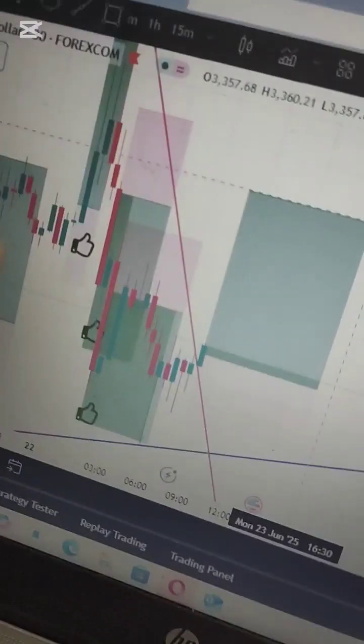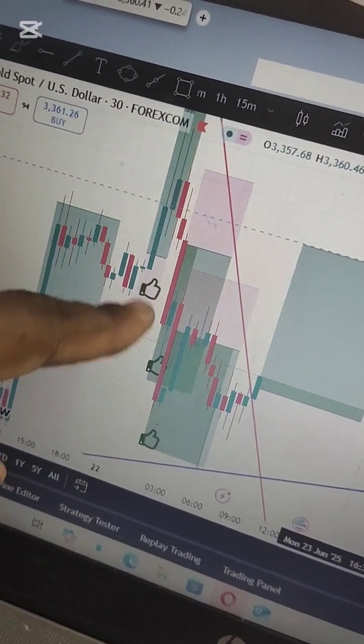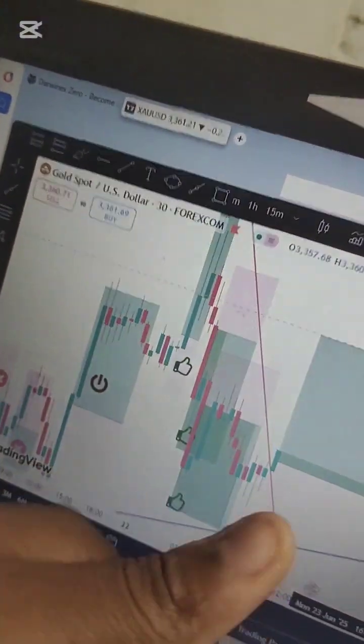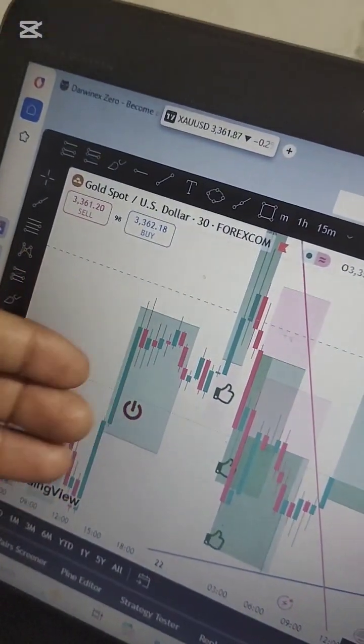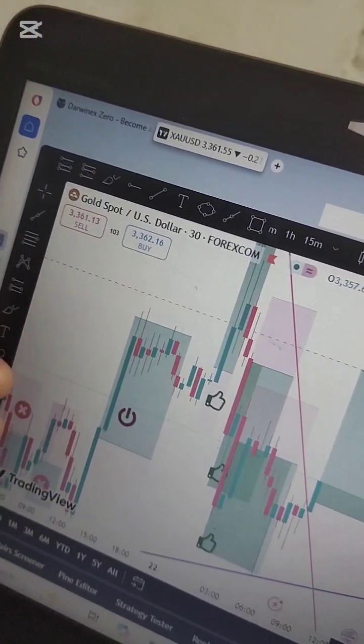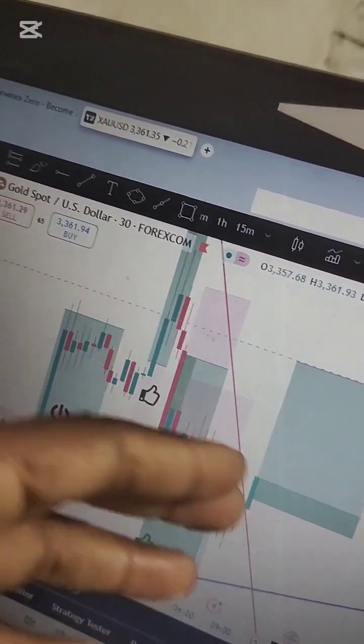So as you know, this is a paper trade, please, paper trade, and this sign, this thumbs up, is the paper trade. The rest was the last time I entered into my real account, my profit account. But from today going, it's paper trading.